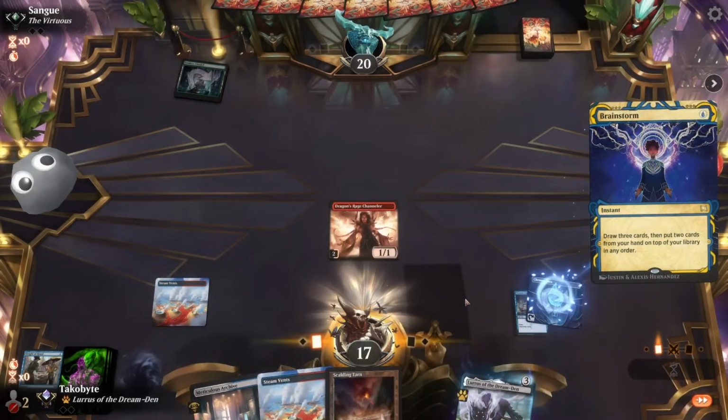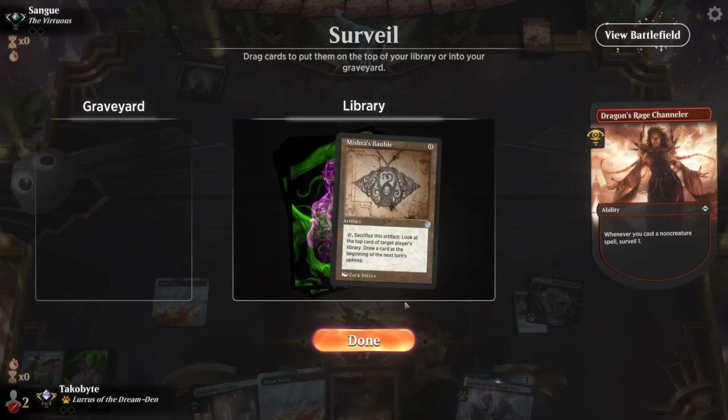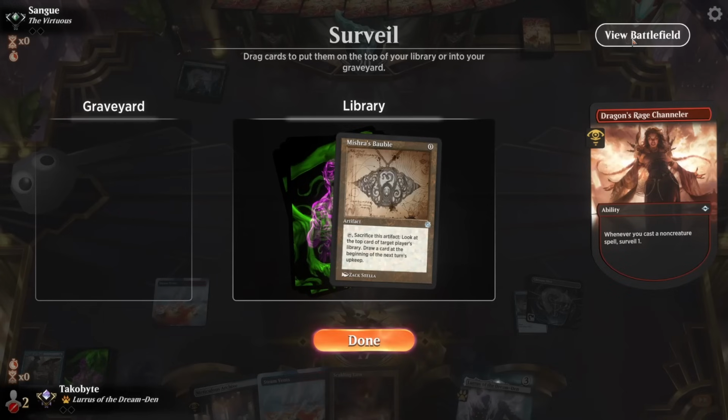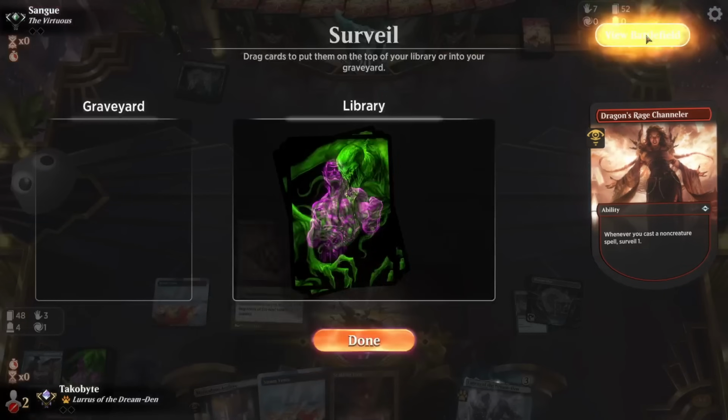Sunken Citadel. Bubble. That's going to make me put an artifact in there.